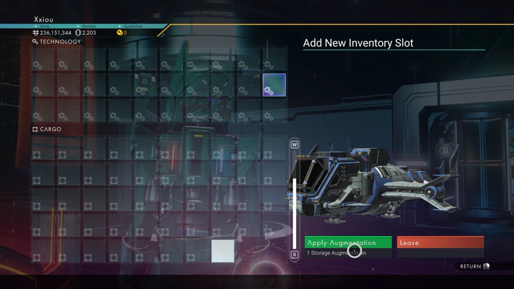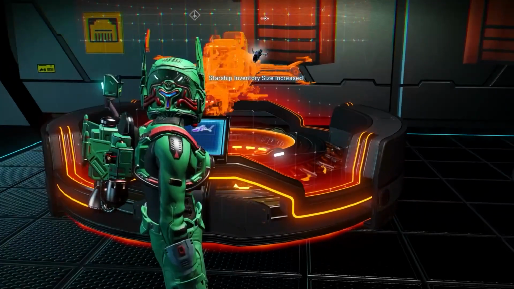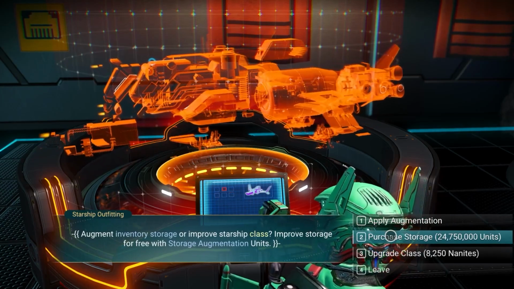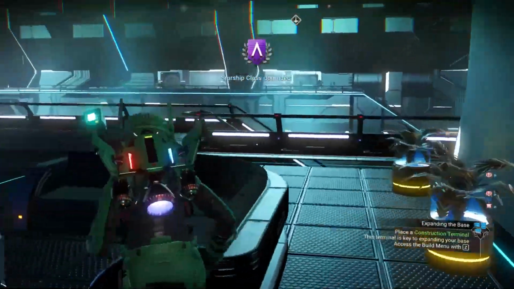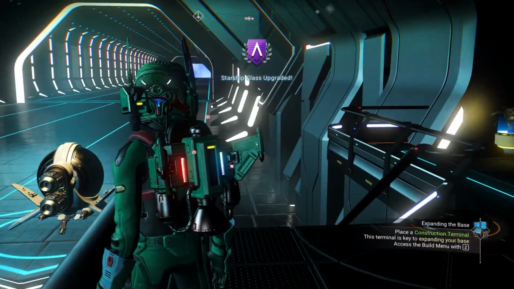You could do this with a freighter, any ship, anything like that. We could even, if we want, upgrade the ship class as well. So we can make this great thing. See, we don't have the nanites to do this, but there we go. We just did it for free. Yeah, that's how you can do ships, upgrade ships, buy ships, anything for free.